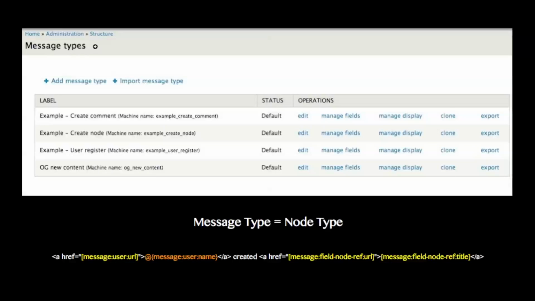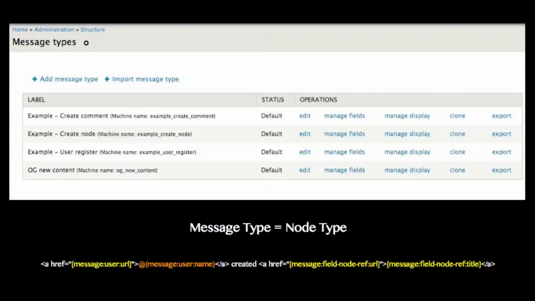Every time I show this message, every time you hit F5, every time you're refreshing your page, the message loads, and it goes to the token system and tells it, please bring me the title of that node. The token system loads the node, gets the title, and brings it back to the message. And that's fine because, you know, it's Drupal. Somebody might edit the node and change the title, and I wouldn't want my activity stream to reference stale data. I wouldn't want it to show a title which is wrong.